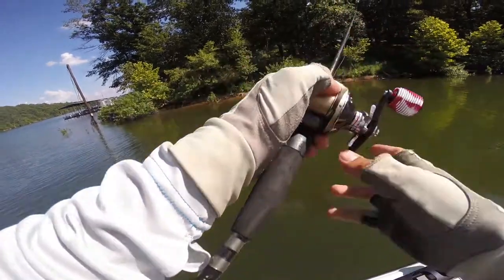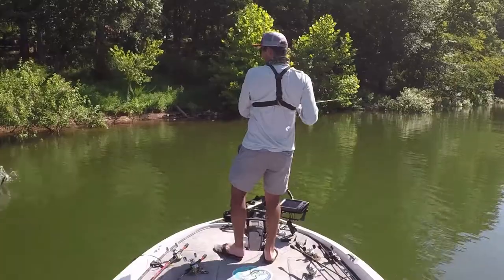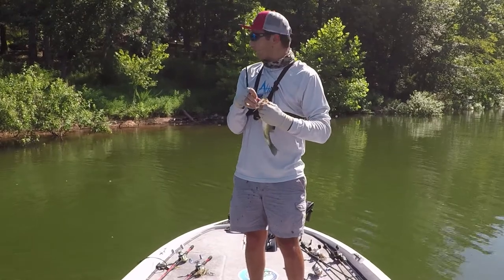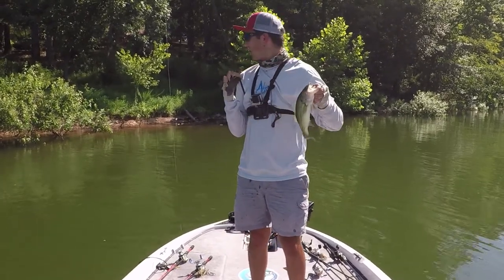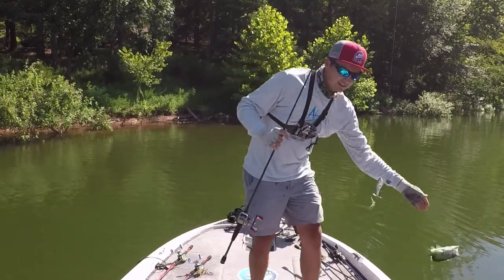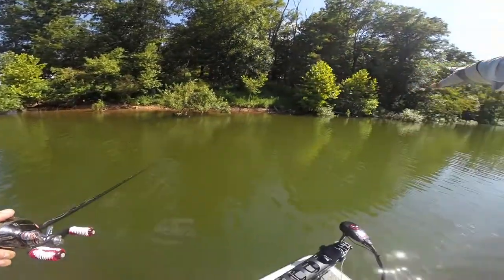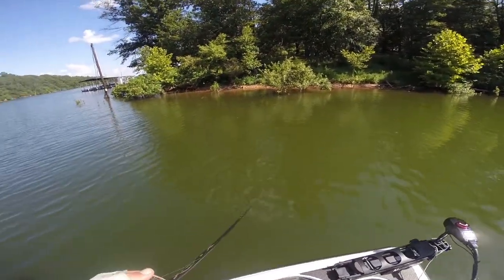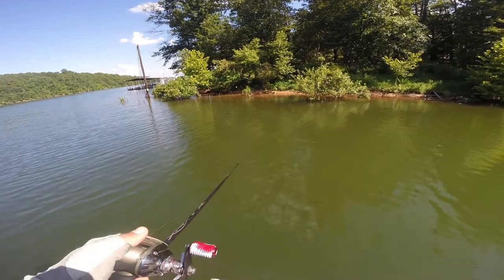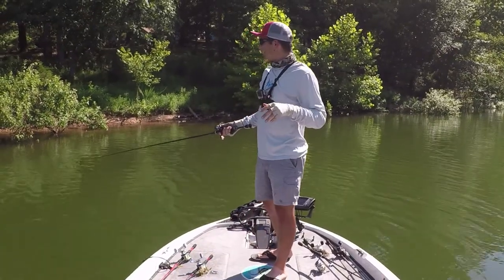Another one right here, guys — I see him right in front of me. There he is, got him. Another one right here. They're grouped up on this one little point. A lot of times when you're fishing in the summer on these brim bed bass, they'll wolf pack together — you'll find seven or eight fish roaming down these banks. If you can find the right stretch with a big school of bass, you can catch a really big limit. All I'm doing is just casting down this bank. There's a lot of brim spawning in this pocket — it's really shallow, like five feet of water. The lake is still a little flooded from spring, up 15 feet when the FLW Tour came here in April. These fish are still hanging around some of that flooded cover, feeding on bluegill.